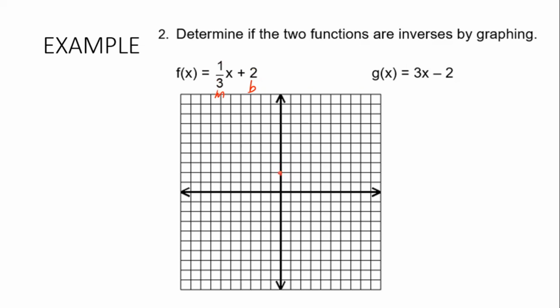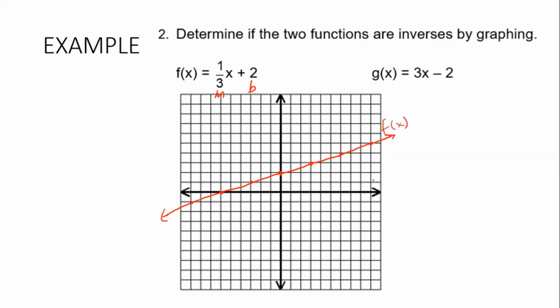So I'm going to go to +2. At 2, I'm going to rise 1 and run 3. Rise 1, run 3, and vice versa. Now, to do the other side, I'm going to fall, then crawl. So I'm going to fall 1, crawl 3. Fall 1, crawl 3. I graph my linear. So this is f of x.